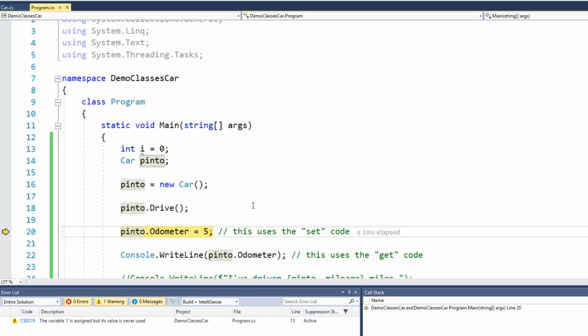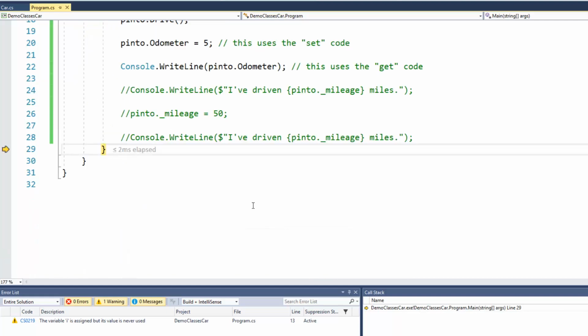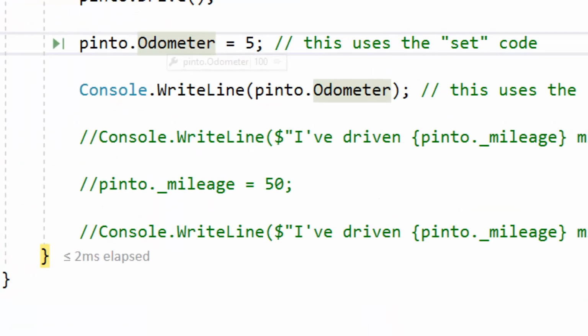It looks like data, and in fact it is data, but there is some code behind it to protect our odometer from unscrupulous users who might want to set the odometer lower than it actually is or should be. So we executed that code, and if we look at the value of odometer, just hover over it here, you'll see that it's still equal to 100. In other words, it didn't get set back because we're not allowing that to happen.